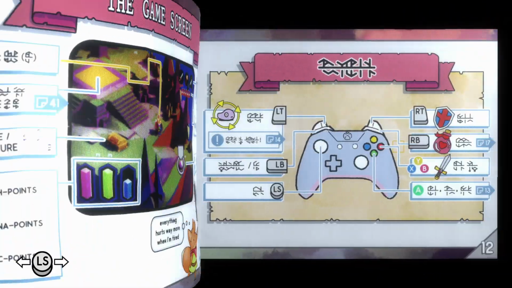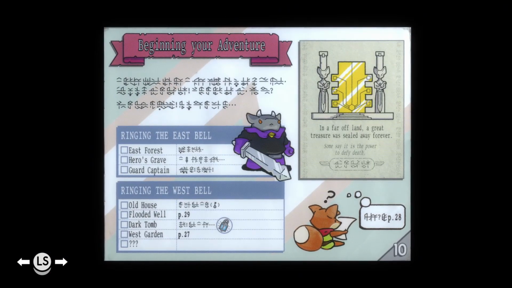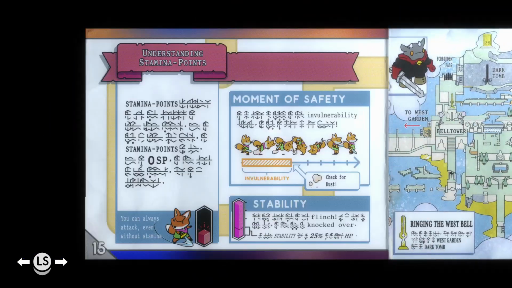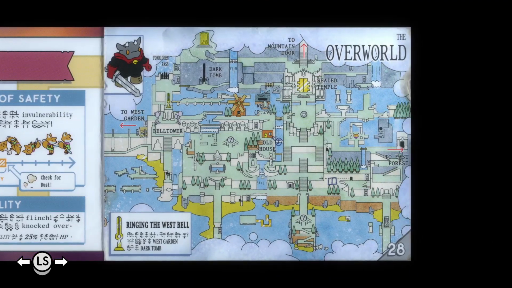Just to review the other pages. And no, you can see the page numbers. The first page that I got was page 10. And they're just like, bleh, bleh, bleh. Page 28. Do I have 28? I have 11, 12, 13, 14, 15, 28. So I guess that was a map.